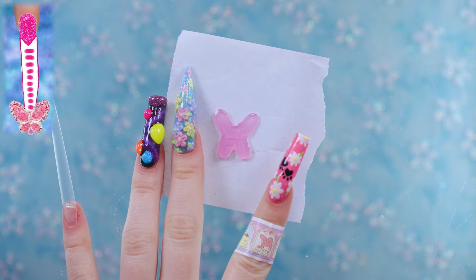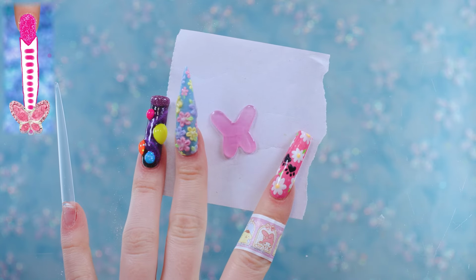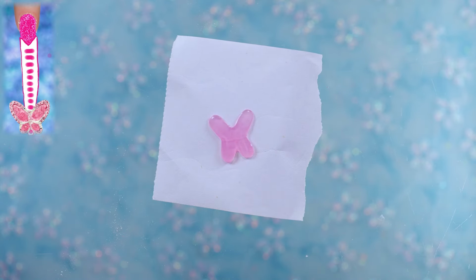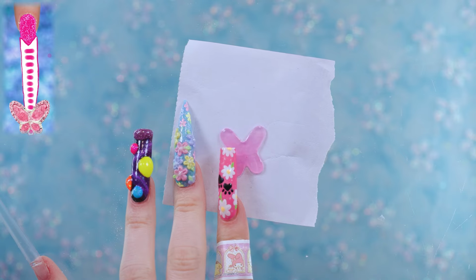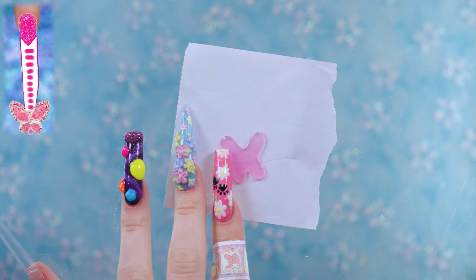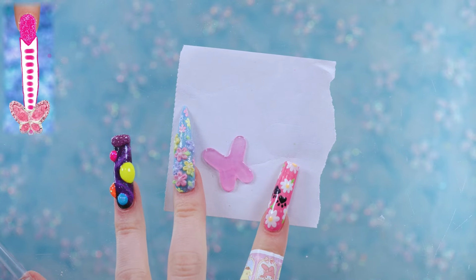I perhaps may have gone a little bit overboard with the filing, but I am going to put rhinestones on this, and so I figure I can always just put a layer on the outside of these and do that, and that way it bulks it up a little bit and I can make it a better shape, because right now it just kind of looks like an X or something.